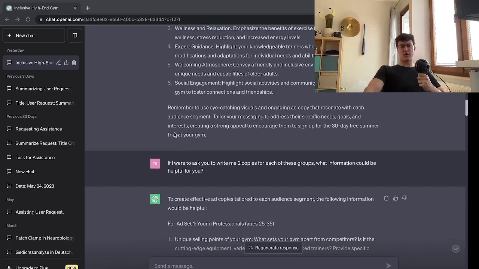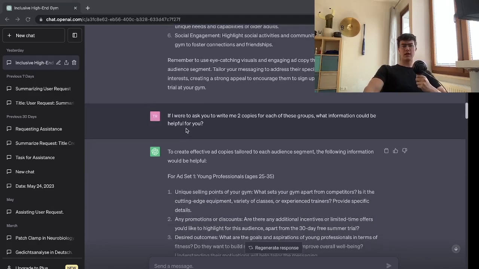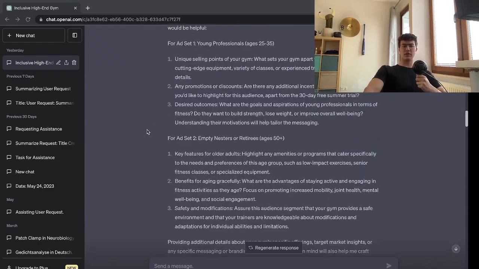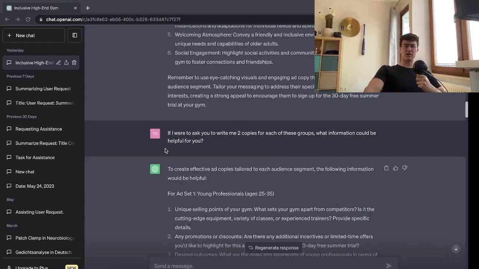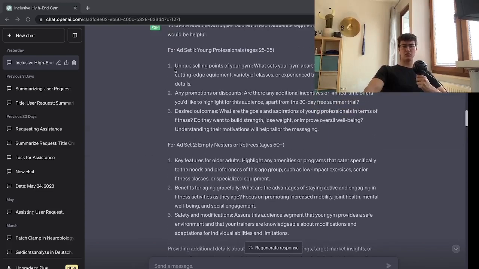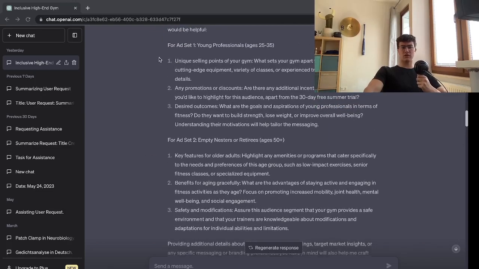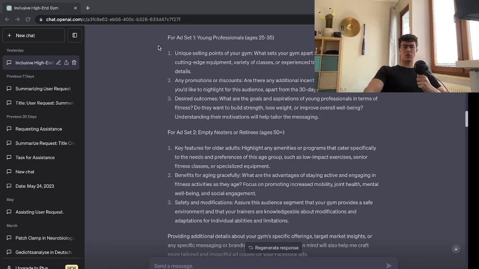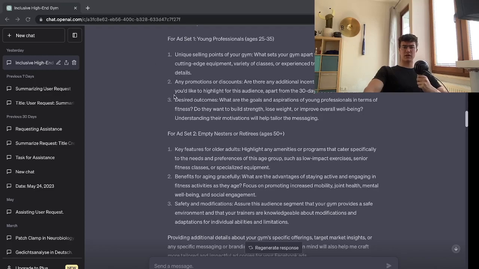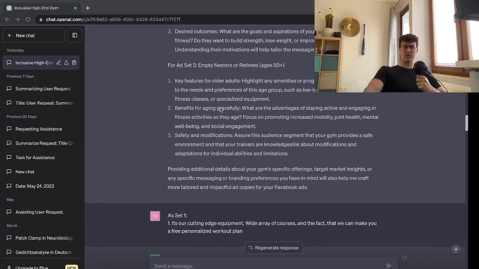And then after that, I have my audience now, might as well keep going. Write me the copy for these 2 groups. Actually, write me 2 separate copies that are similar for each of these groups. So it writes me 4 copies. I ask it, what's some more information that you would need for you to be able to give me a really good copy for each of them. And so here it tells me, this is what I would like to hear. This is some questions I'd like to have answered. And then I can write you some good copy.